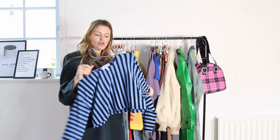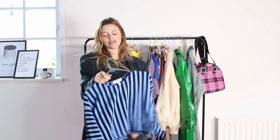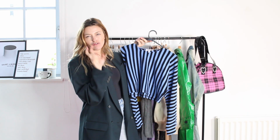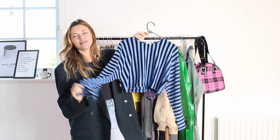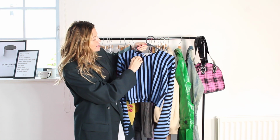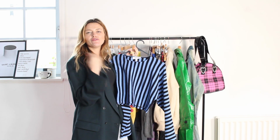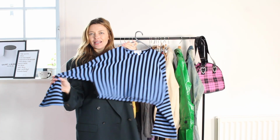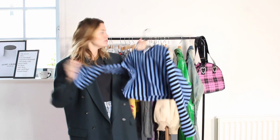Again, I've spoken about stripes quite heavily because they've been everywhere, but they are also within this trend, but it's just teaming them with going down that whole bit more grungier vibe. So imagine this with a little leather look skirt and some chains, and then your big chunky buffaloes or your Dr. Martens. It would be a really nice look. But it's nice when you're bringing in stripes, because with this trend, you won't go for your standard white and black or white and navy stripes. You'd go for something a bit less classic. So this is where this is really nice, and you've got those lovely big bell sleeves too.